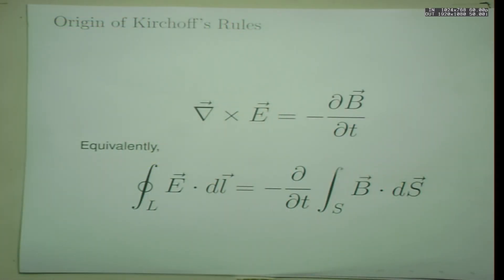In particular, we want to learn about typical circuit components and what approximations go in when we use real-life materials to mimic certain elements. Kirchhoff's voltage law, which states that the sum of potential rises or drops in a closed loop equals zero, actually emanates from Faraday's law. Faraday's law is expressed as a line integral or in point form as a curl: curl of E equals minus dB/dt, or the line integral of E·dL over a closed curve equals minus the rate of change of the total magnetic flux bounded by that curve.